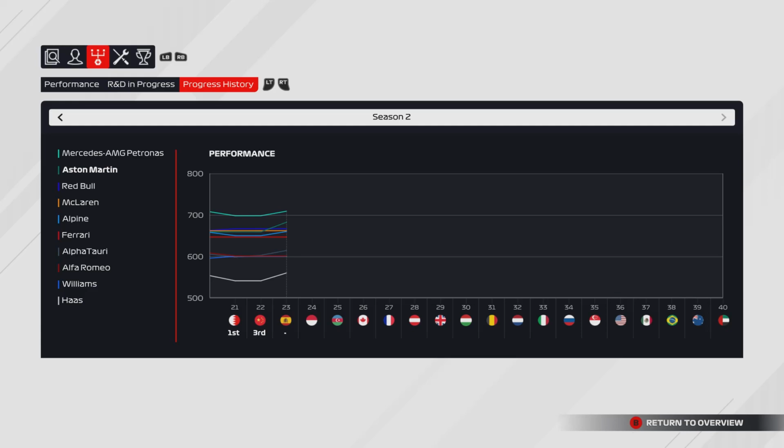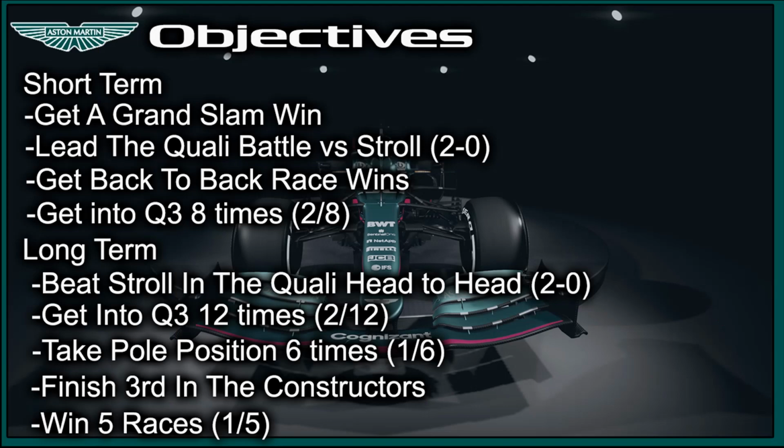But for now, short term, so this is for the Dutch Grand Prix, which I believe is when you get your contract offer, or the end of the Dutch Grand Prix. We get a Grand Slam win. That's pretty much the toughest objective. If you don't know what a Grand Slam win is, we basically need to take pole position, get the win, get the fastest lap of the race, and lead every single lap. So it's a pretty tough objective to hit.